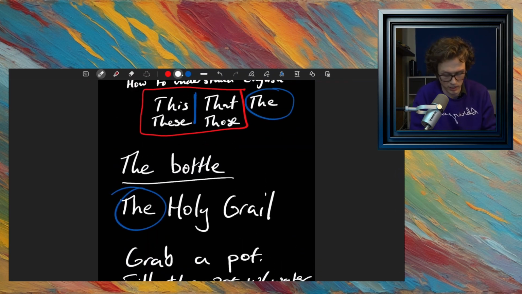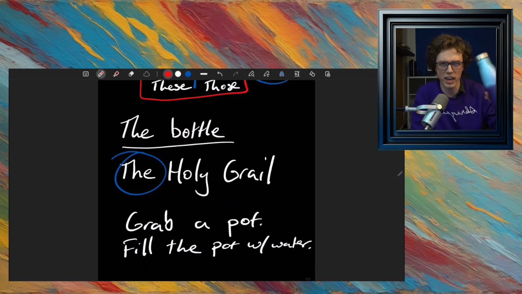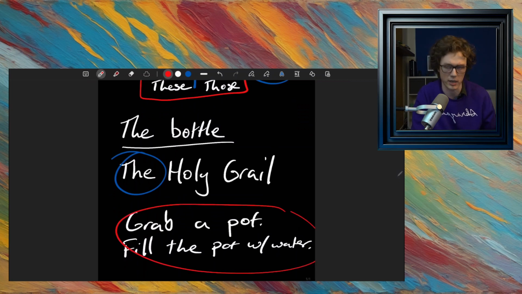Let's go back to the this, that, these, though, because there is a difference in specificity. When you're talking about this thing, there's a specific one that is right in your little area. But if you're talking a bit more generally about just the things around you, it's going to become the, right? It's not really a specific thing that is in the topic of conversation or that you're holding or whatnot. It's just happening, right?